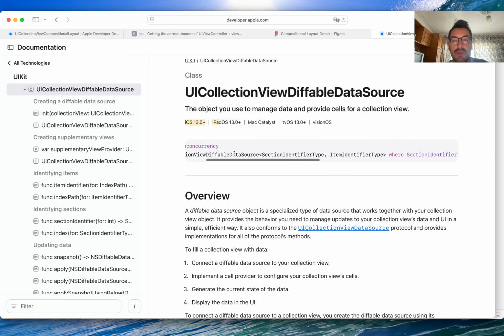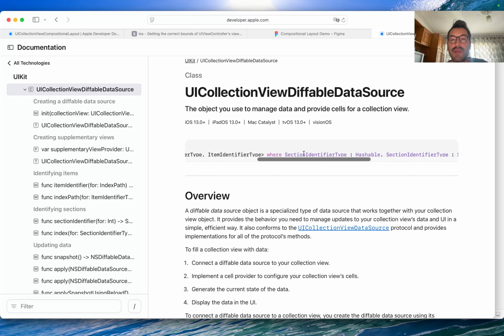So it's a class called UICollectionViewDiffableDataSource, and it's parameterized with two generic parameters. One is the section identifier type, and one is the item identifier type.